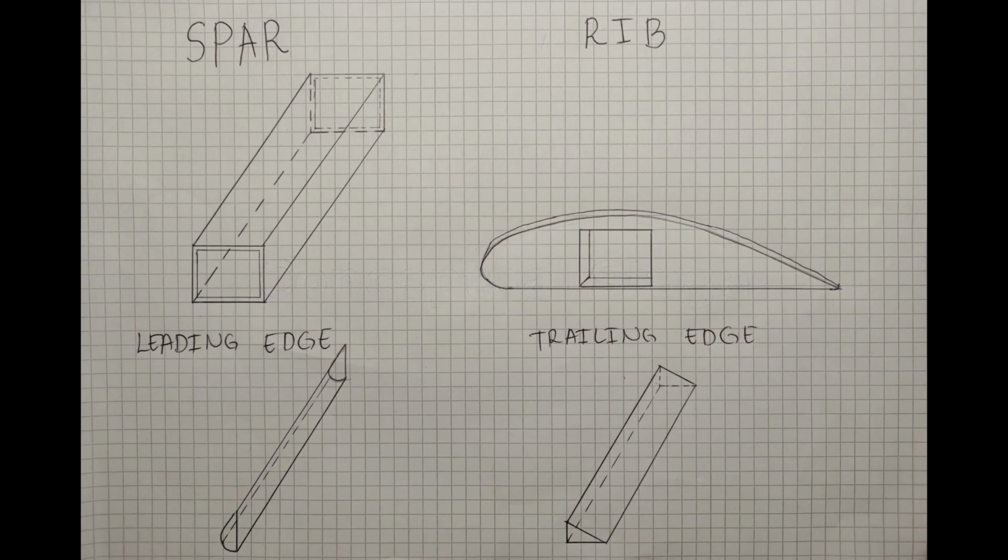The first stage of every design process is conceptual design, involving initial sketches of the design and assumptions about its performance. In this stage, we use pen and paper to draw simple sketches of the primary structure of the wing, the spar, as well as the secondary structures consisting of the leading edge, the trailing edge, and the ribs.